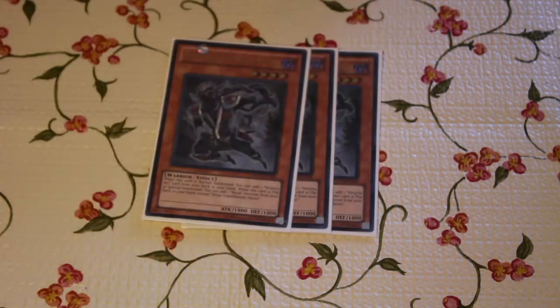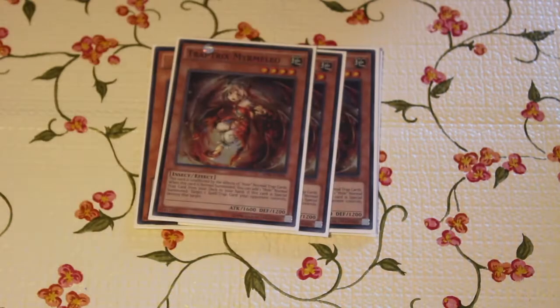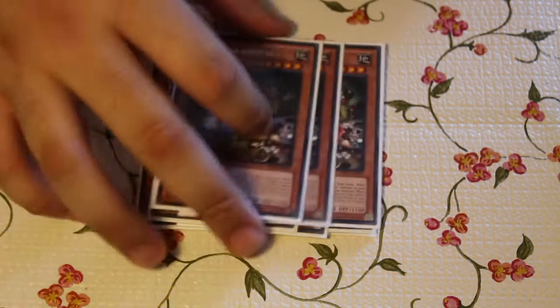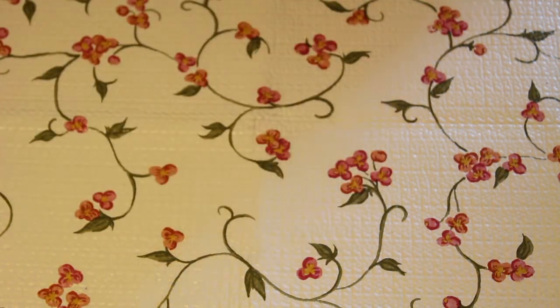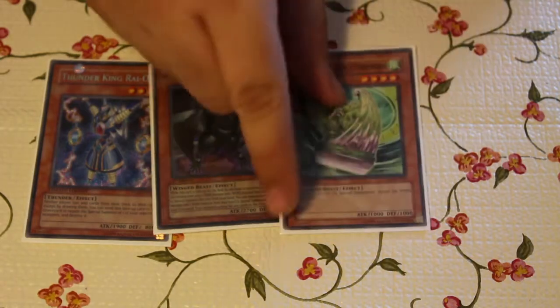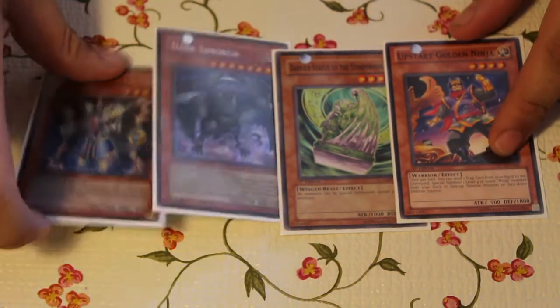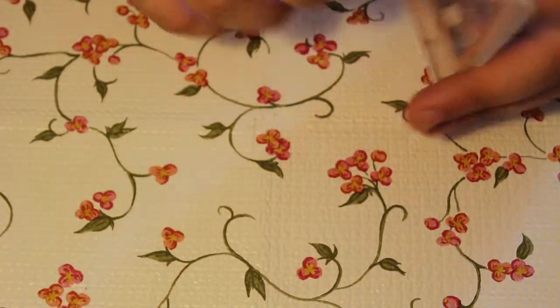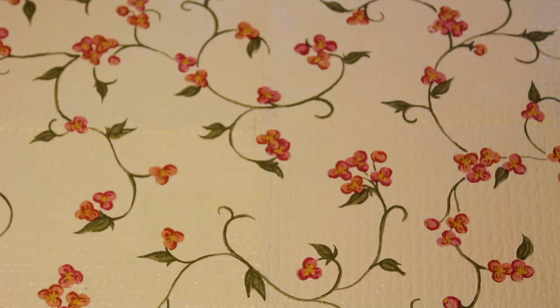So let's start with 3 Hanzo still, 3 Mermelio, 3 Dynea, and then the flavor monsters again are 1 Thunder King, 1 Dark Samorg, 1 Barrier Statue, and then 1 Upstart Golden Ninja, which means no more effect veilers, and I'll talk about Upstart Golden Ninja at the end, exactly why I'm running it now.